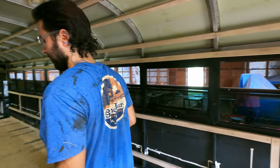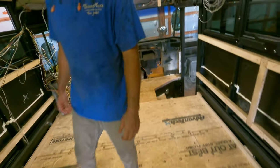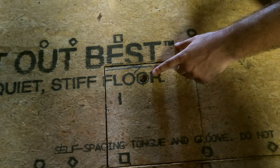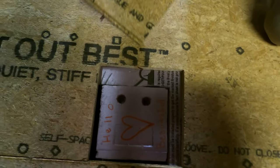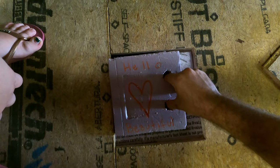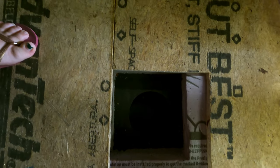Looks great. It really does. What I'm most proud of out of this project is how satisfying this little box is. We put the hole to access it right through the O of the floor. There's our gas tank. It's a little dark in there, but if you have a boss, you know.